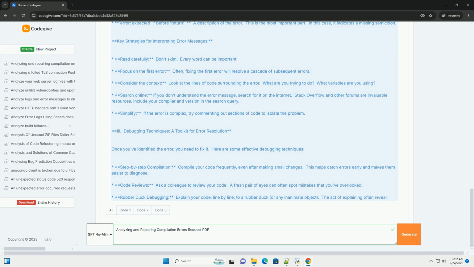Advanced topics, templates and include guards. Template errors: C++ templates can produce very verbose and complex error messages. Understanding template instantiation and type deduction is crucial. Use static assertions, static_assert, to catch template errors at compile time. Tools like Clang-Tidy are also helpful in diagnosing template issues.